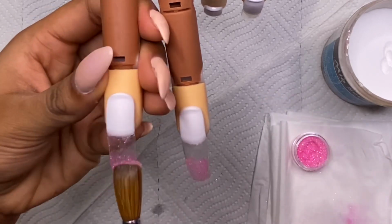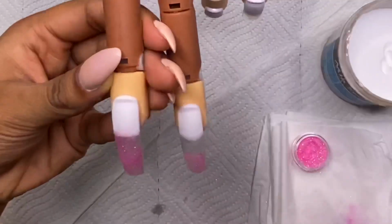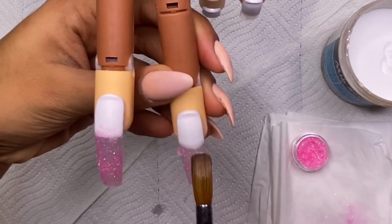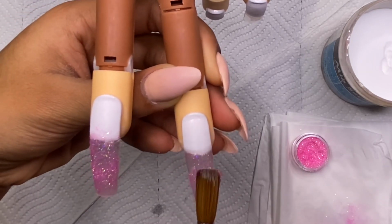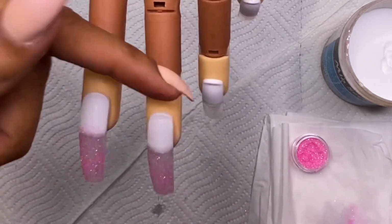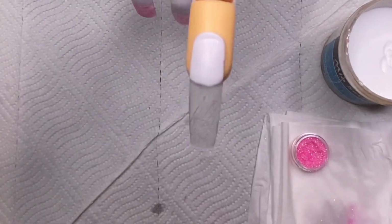But for now, I just dip my clear acrylic into the glitter and I kind of have to mix it on the nail. But I'm feathering it upwards so that way I'll have a nice ombre transition when I'm ready to do the pink color in the cuticle. I'm just filling in any spaces that I think need a little more glitter. And remember, we're doing this transparent, so I'm not going to pack the glitter on a lot at all.